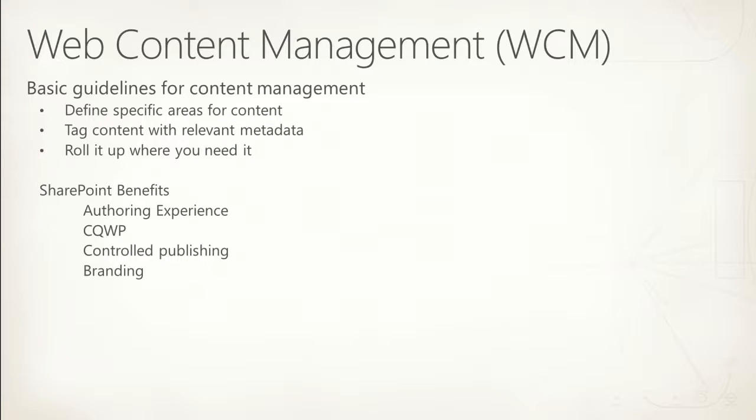And so within SharePoint, when we talk about the authoring experience, we're talking about page layouts. We're going to demonstrate that in a second. The content query web part is the way that you roll the information up from page layouts and surface it on the page. When we talk about controlled publishing, we're talking about the publishing workflows. That means you create information, you say submit for approval or publish, and it's not necessarily like in the collaboration sites where you go in, you edit something, you hit save, and it's automatically live. There's an intermediary step. And through controlled publishing, you can do sort of basic stuff, or you can even do more complicated approval workflows if you really want to.